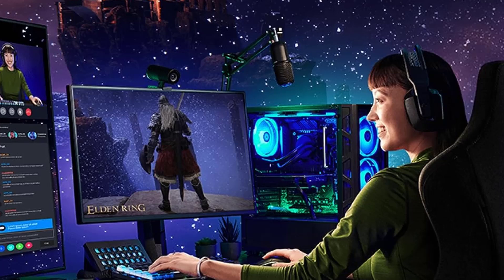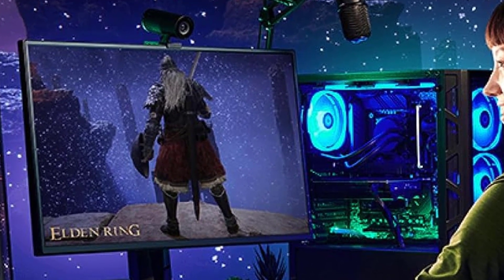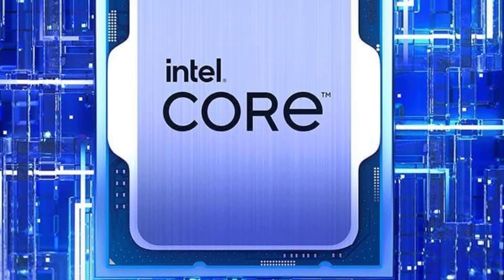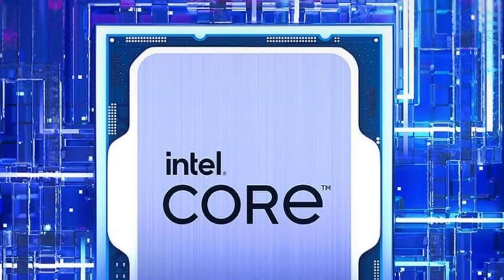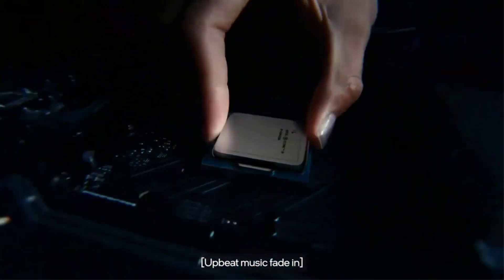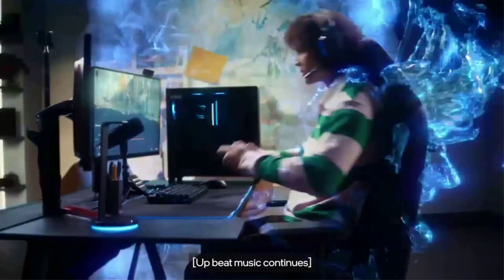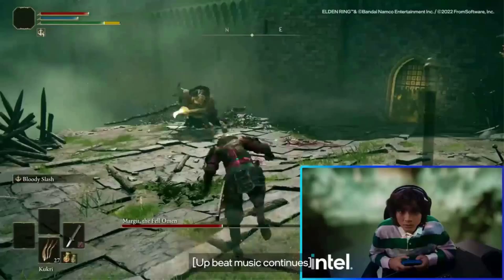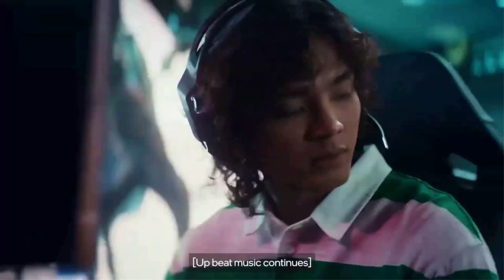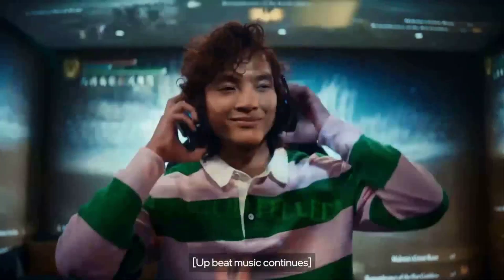However, if you do have one of these graphics cards, or something in their elite neighborhood, then it's arguably the best option for you as a gamer too. If you do a lot of content creation or programming work, the Core i9-13900K should be high on your list. But don't buy one if you just need it for casual office work like writing Word docs, checking email, or having online meetings, as you simply don't need this much performance for those tasks. Exceptional performance, high core count, and integrated graphics capable of gaming.